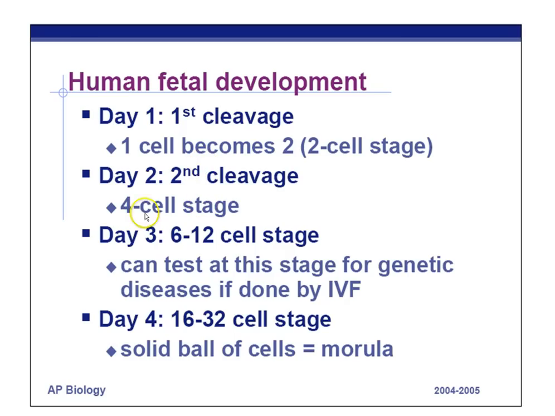During day 2, we have a 4-cell stage. You don't have to know this for the test. Day 3, we have now 6 to 12 cell stage. Day 4, 16 to 32 cell stage. We are going to talk about this during development, so you don't have to write this down now.